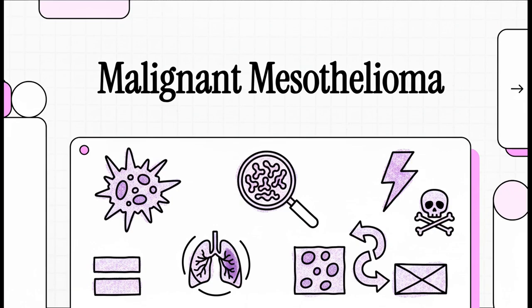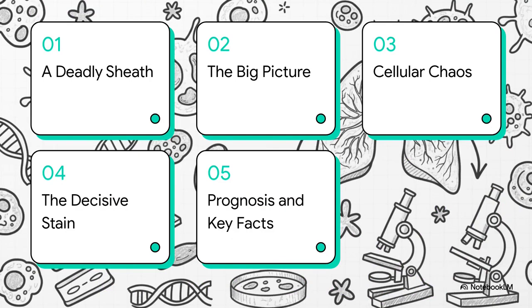Hello, future doctors. Today, we're going to dive deep into a very important and, frankly, a very dangerous tumor, malignant mesothelioma. It's a really complex diagnosis, one that every single one of you needs to be able to recognize. So, let's break it down step by step from the moment a patient walks in all the way to the final lab report.